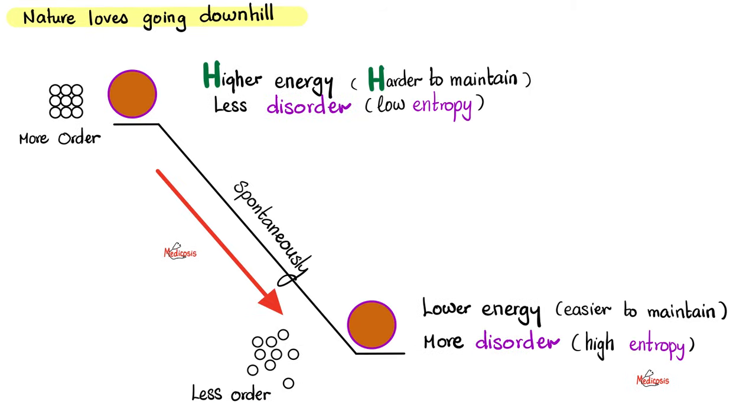And what's the word that is synonymous with disorder? Entropy. So nature loves to go from low entropy to high entropy. If an organized, arranged deck of cards falls off the balcony, it will go from more order, an organized deck, into less order, a disorganized deck. No matter how long you wait, it's not going to reshuffle itself back to an orderly order again. It's not going to happen.